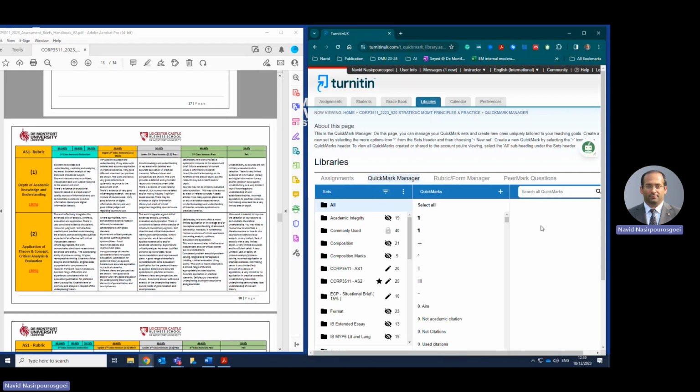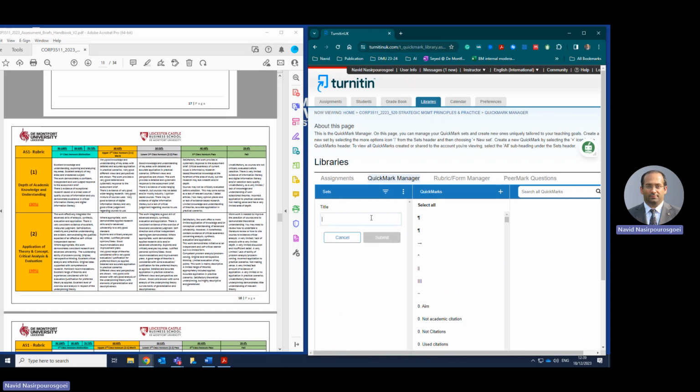This is the page. I am going to create my Quick Mark from here. It says sets. There are 3 dots. I'm just going to click these 3 dots and New Set. I'm just going to call my new set test for quick mark 2023. Okay, this is the folder. This is the set of quick marks. Label: I'm just labeling my quick mark in this.